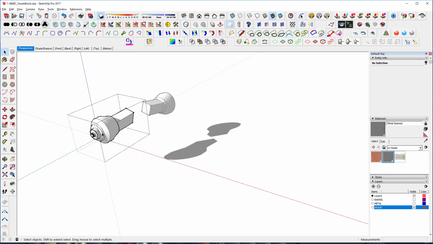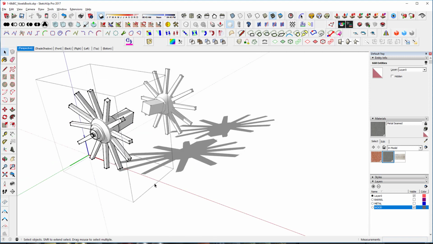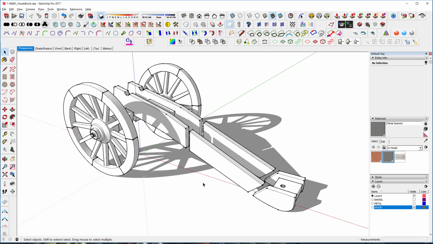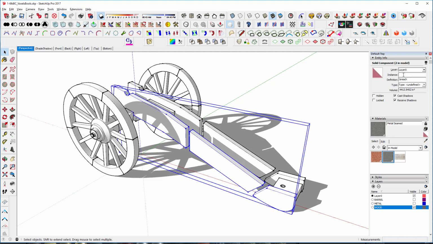So we'll go into here. Just select this stuff and let's take a look and see if it's a solid. It is. Good. So that's something to keep in mind. Always leave your layer 0 active here. You never want to put things directly on layers; you just take components and move them to where they need to be.